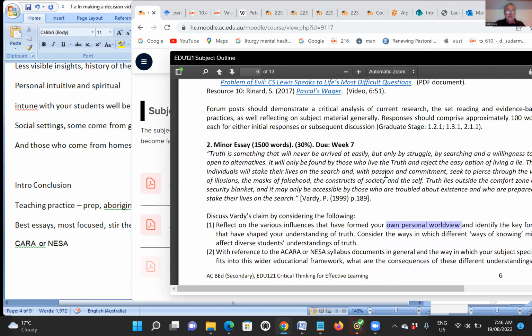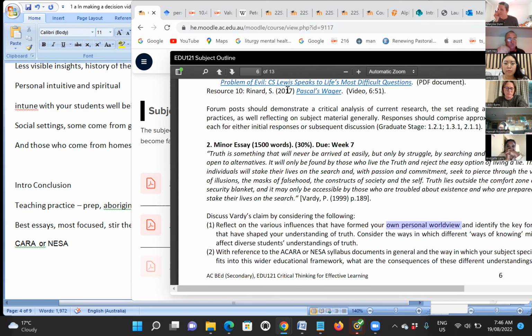If you read it on 2 or 3 different days, you might get 2 or 3 different insights. So I do encourage you to reread the question over a few days to get a feel. But we want a well-developed, stimulating, interesting essay that resonates with the big questions that you are asking in this subject. How do we think? How do our students think? How do we critically think, scientifically think, but at the same time recognizing there are other ways of thinking, spiritual ways of thinking, intuitive ways of thinking, artistic, musical, poetic ways of thinking.